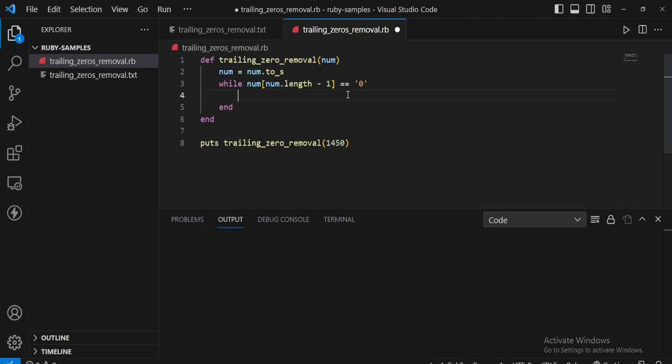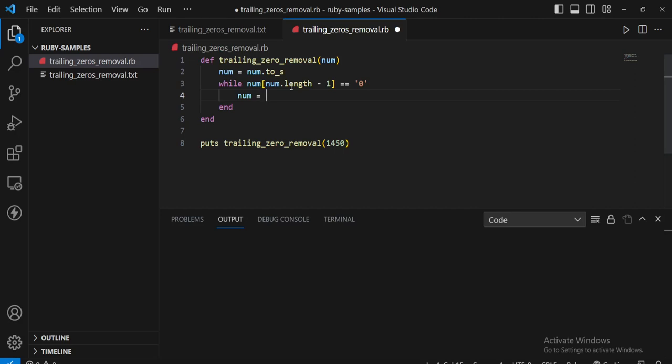And when we remove the last digit, at the same time we want to make the string now become the remaining characters. So don't forget that num here is our string, because we have converted it to a string from this first part. So num equals to what?